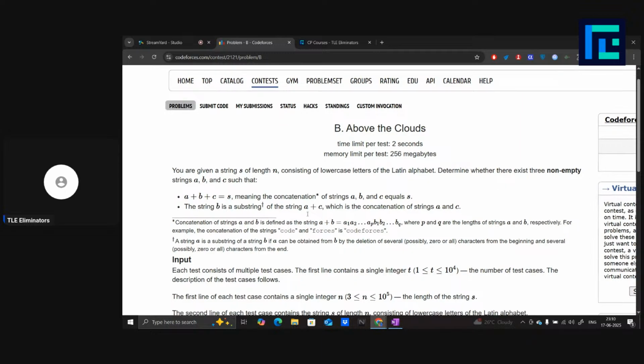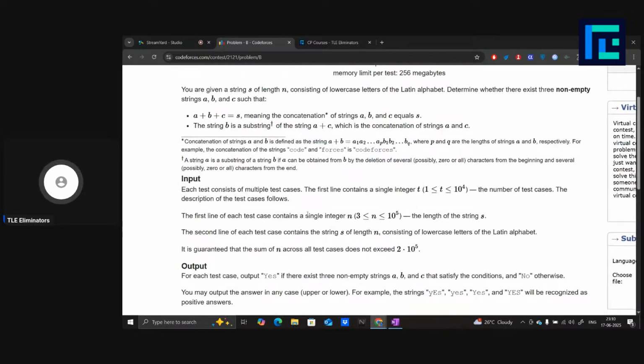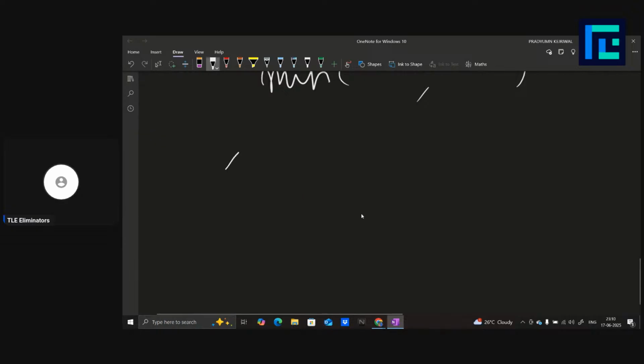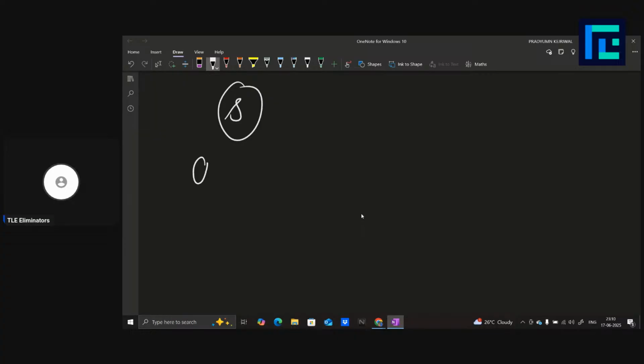So we have been given a string S, and we have to partition this string S into three strings a, b, and c, such that they are non-empty, they cannot be empty, and also their concatenation has to be equal to S.